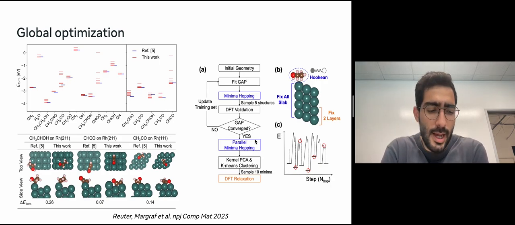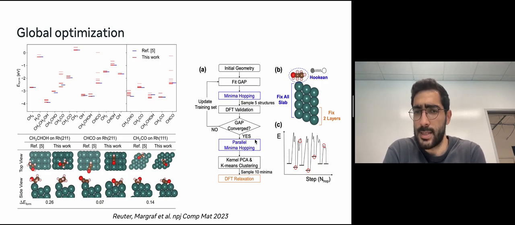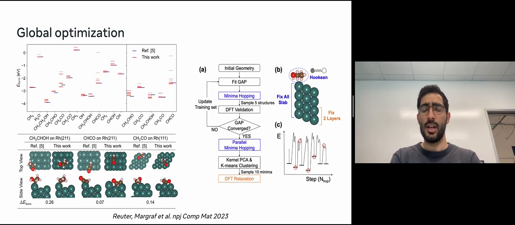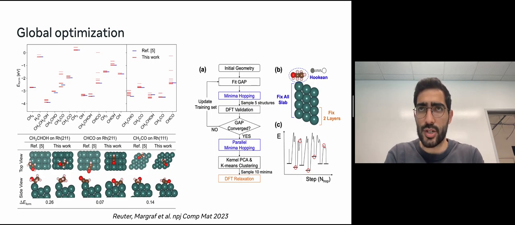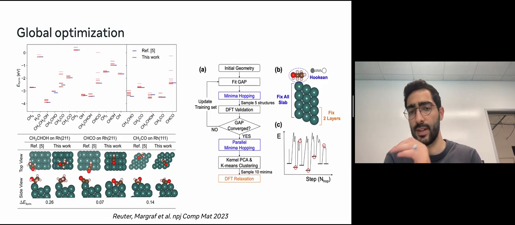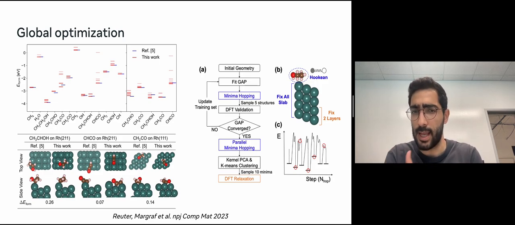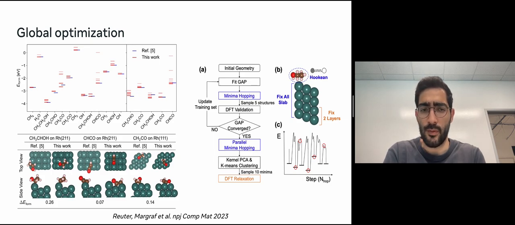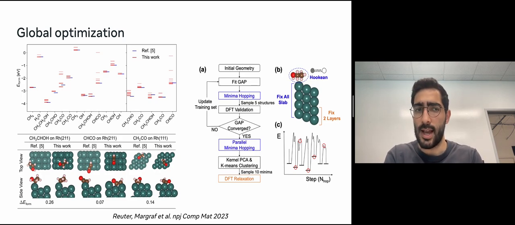Next, I want to highlight another strategy that's quite common in the computational catalysis field, and that's global optimization. We talked about how finding the adsorption energy is ultimately a global optimization problem. You have different minima, but what we really care about is that global minimum. Now, how we've approached this problem is very brute force, and a lot of the community has historically done brute force approaches, but the innovation here is how do we come up with more systematic approaches?